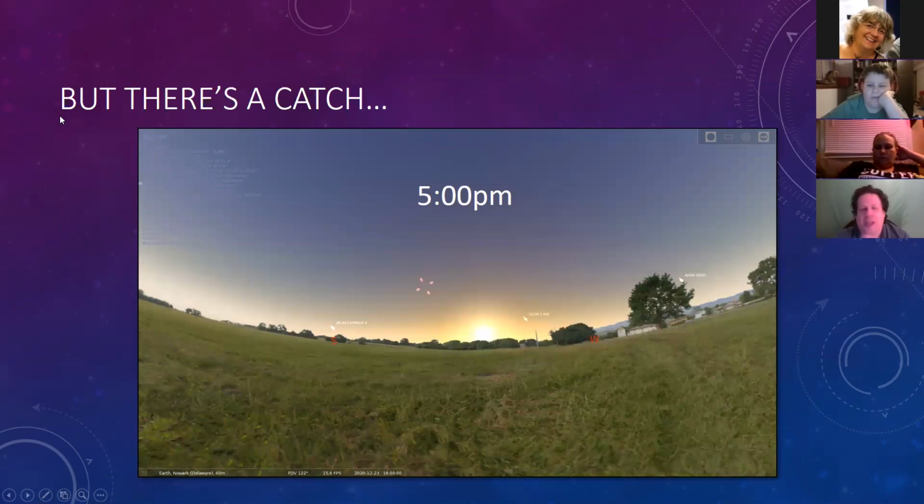But there's a little bit of a catch, and something that we have to be mindful of and aware of. So what I'm simulating, using that software Stellarium, is the progression of the night starting at around 5 p.m. And as you can see, around 5 p.m. in the southwest, you start to see the sun beginning to set. If you can make out these little pink crosshairs, that's where Saturn and Jupiter are. But because the sun is still above the horizon, they're difficult to see.